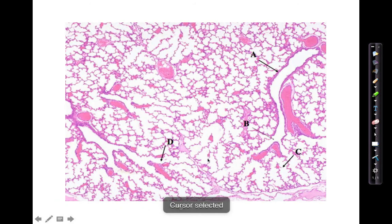So what do I have next? Some more. This is actually a terminal bronchiole. You don't need to know that. But then you can see it going into a respiratory bronchiole here and here. How do I know that? Well, you see little pooches of alveoli every once in a while. And then it's going to be going into these alveolar ducts, which are taking us into these little pockets of alveoli. This is an alveolar sac. So here you can see a bunch of alveolar ducts going into alveolar sacs here. Hopefully you can see that. Another alveolar sac. And then we just have so many alveoli all through here. Millions of them. Beautiful, healthy lung.